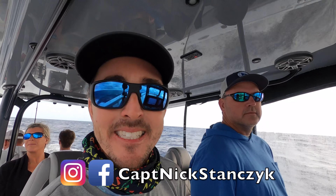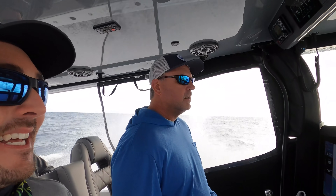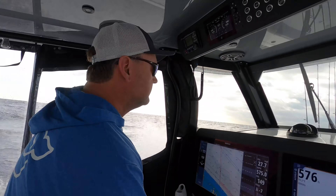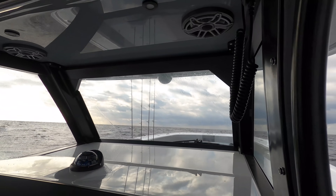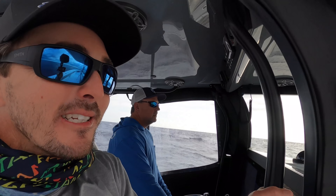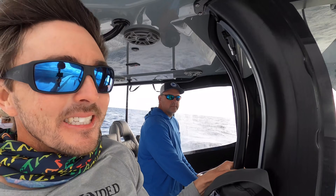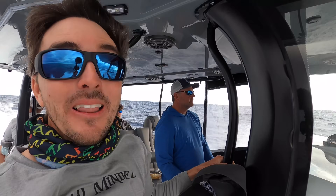It's supposed to be 10 knots and 2 to 3 feet — it's not 10 knots or 2 to 3 feet. Maybe we should have run the boat to Olive Rock. Look how clear the water is down there. We got the curtain up. You can see some weather up here, some storms — that's part of it. I will say the 47 rides great — my boat rides great, but this one rides even a lot better.